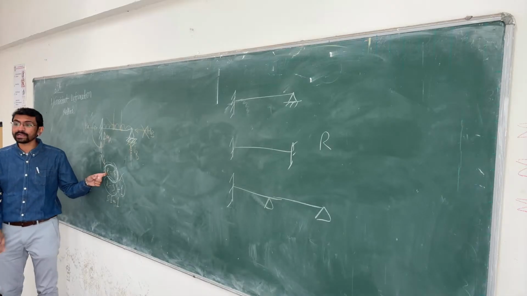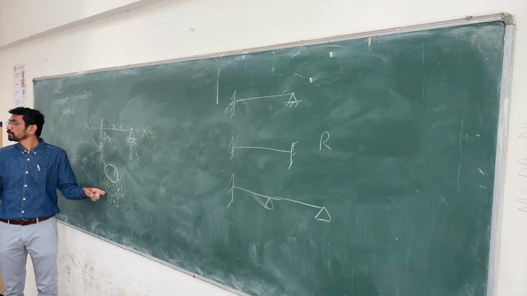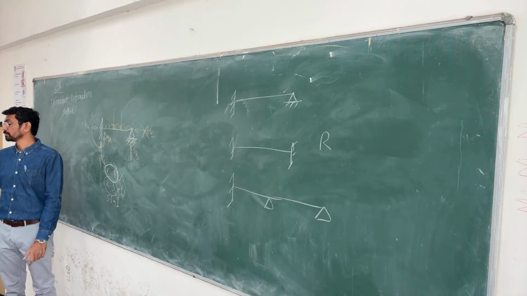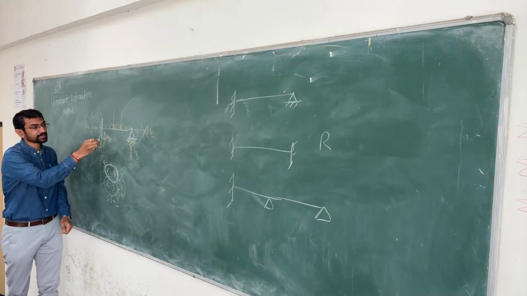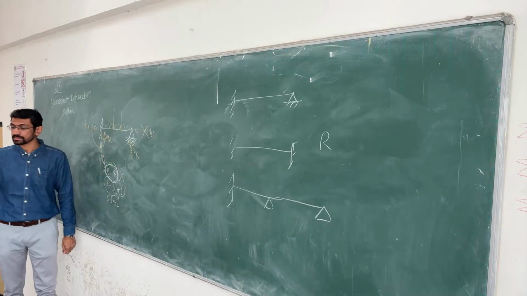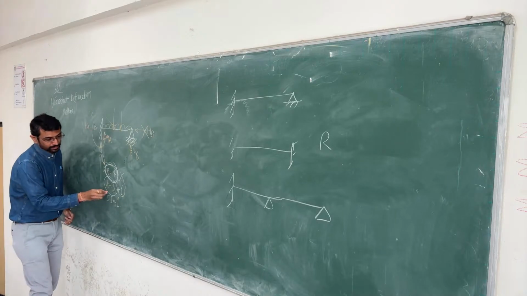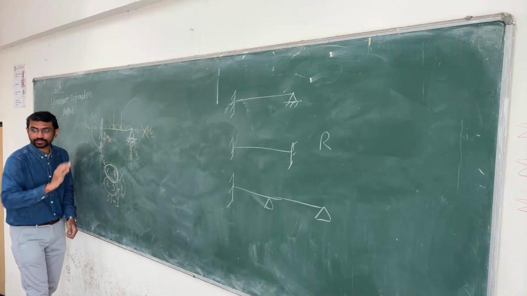If capital R is greater than small r, you cannot solve it. Any one of the reactions will be unknown. Right? So to analyze, we must find out reactions. Then and then we can go for shear force and bending moment. So small r is 3, so 3 conditions you can already have.